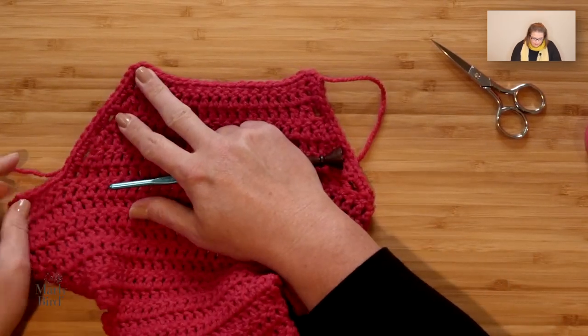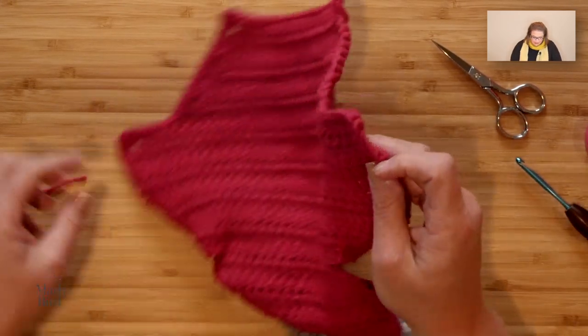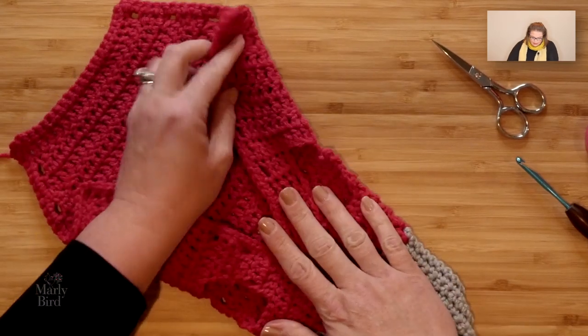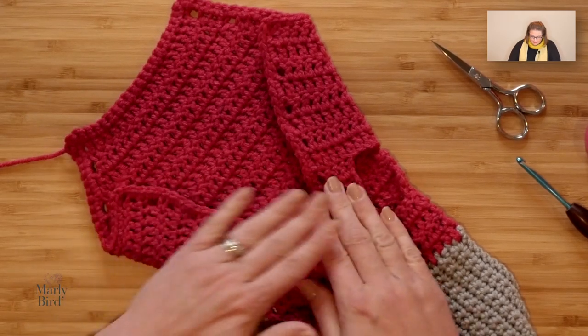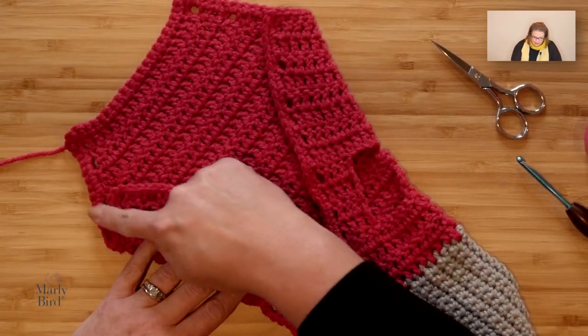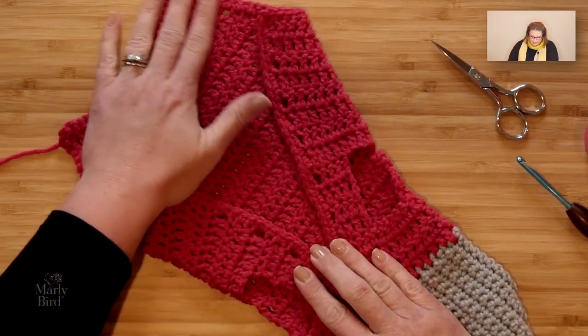So here I am. That's my nice edging. If I lay it flat this way, let me turn it around. You can see here, there is my edging for the belly. So this is the belly of the dog coat. How cute is that? Super easy, and we are ready to move on. Now, if you wanted to add another round on yours or add another color to yours, you absolutely could do that. You don't have to stop here. Totally up to you, but now we're ready to move on to the leg edging.